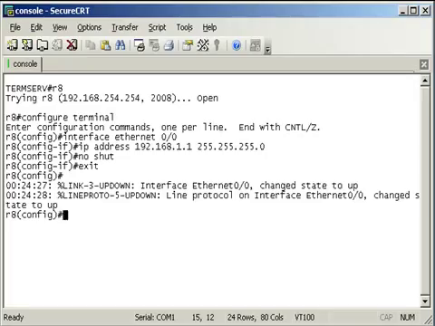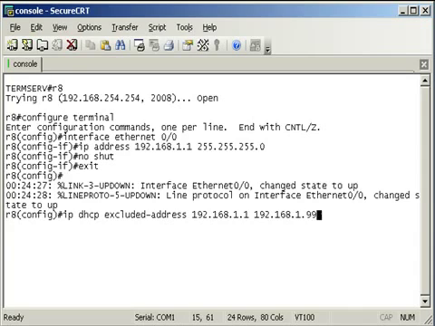And there we go. Now the scope that we're going to use, we're going to have the router hand out addresses 192.168.1.100 up to .254. So we're going to tell it not to give out from 1 to 99. So we want to go ahead and configure that first. And we do that by doing ip dhcp excluded-address 192.168.1.1, which is your low IP address number, and then the high IP address number, which would be 99. So we're going to exclude 1 through 99, and the router will then go ahead and give out addresses 100 through address 254.